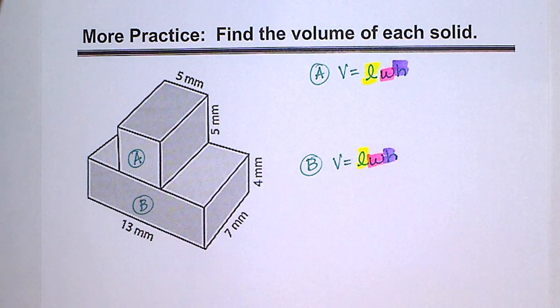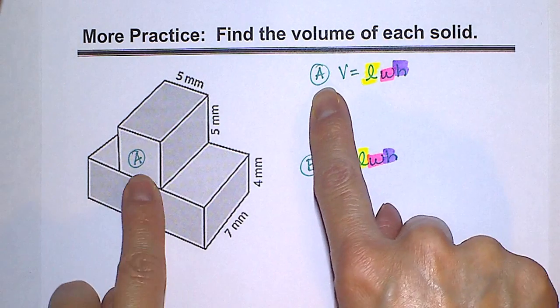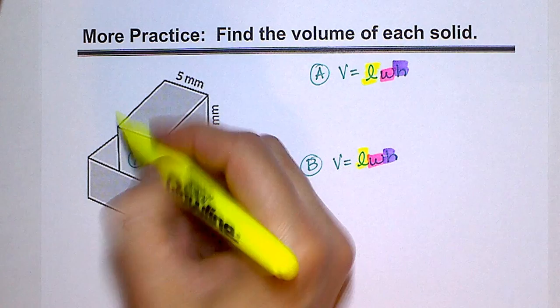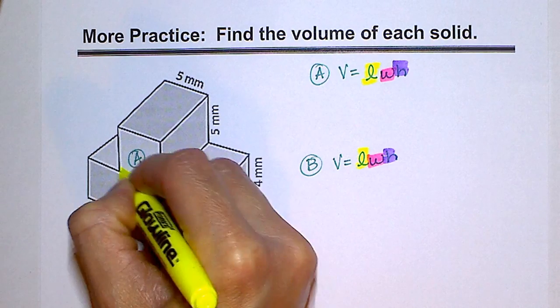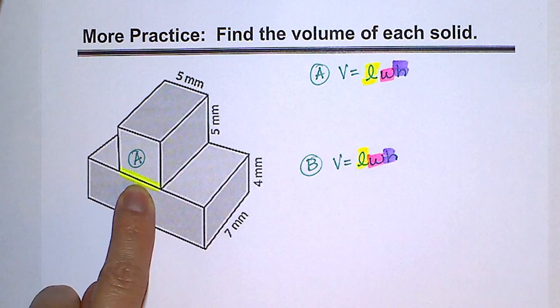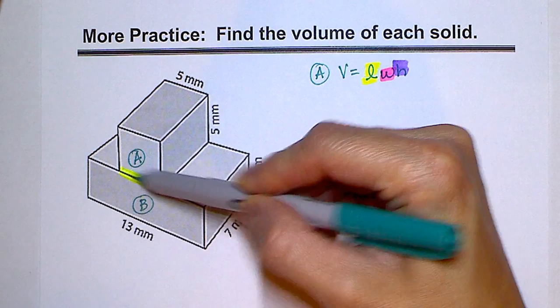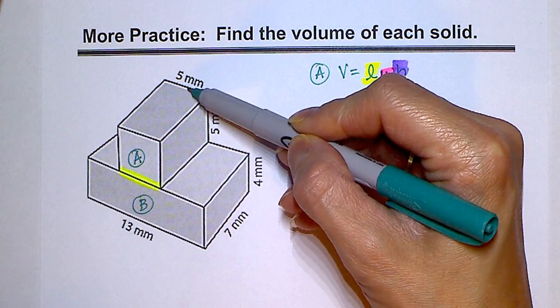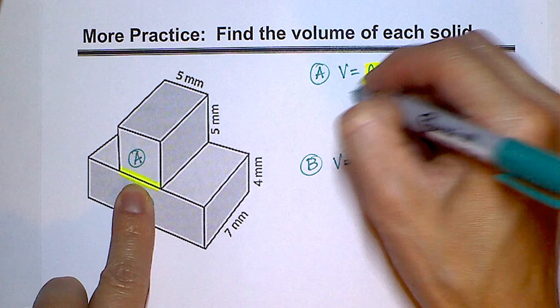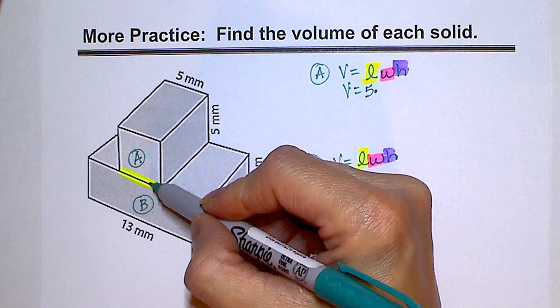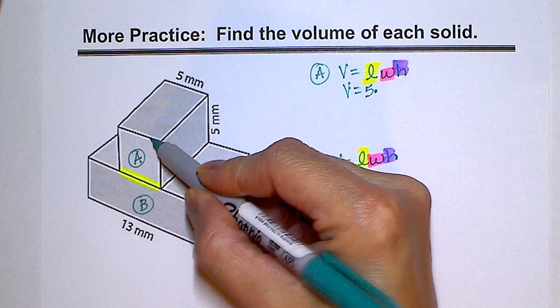Now, for prism A, I'm going to label the length yellow. So I'm going to highlight that first. So I'm going to say right here is my length, but there's no number here. So I could do a little investigating. I've got to find what that number is. Well, I noticed that this part that I've highlighted is the same as the one on top, and the one on top is the same as this one over here. So this yellow piece is actually 5. Okay, so bottom is equal to this, and this is equal to that.